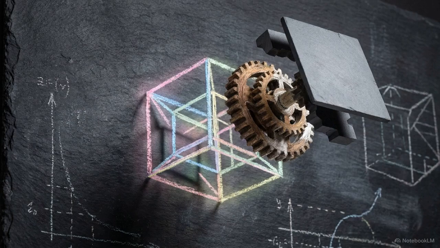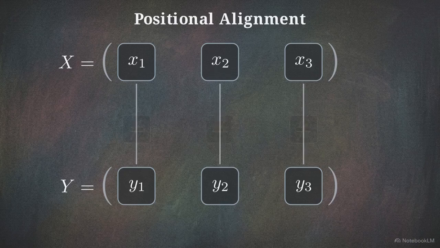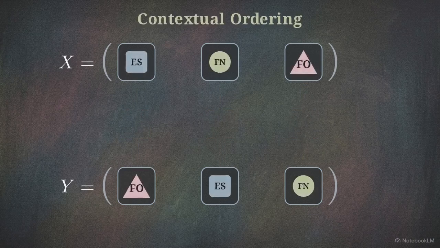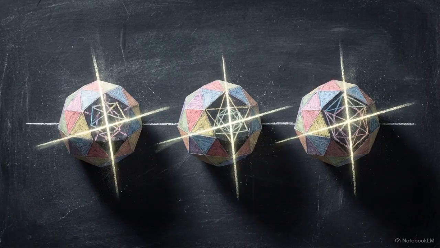Standard processing assumes dimensions align by physical position. Index 1 maps to 1, 2 to 2. But assuming identical physical positions share identical semantic properties is a fallacy. True alignment maps data based on its contextual representation. 1 might map to 2, 2 to 3. This introduces the first critical step of the Aurora pipeline, ordering.